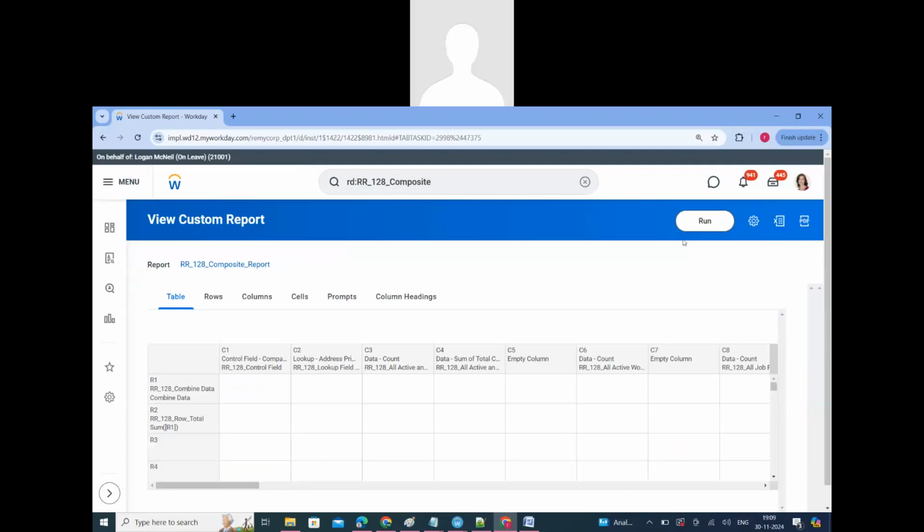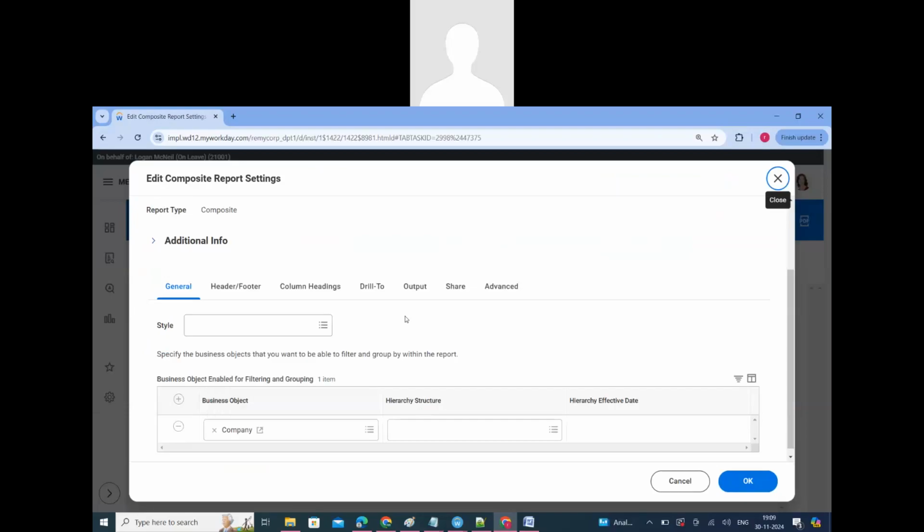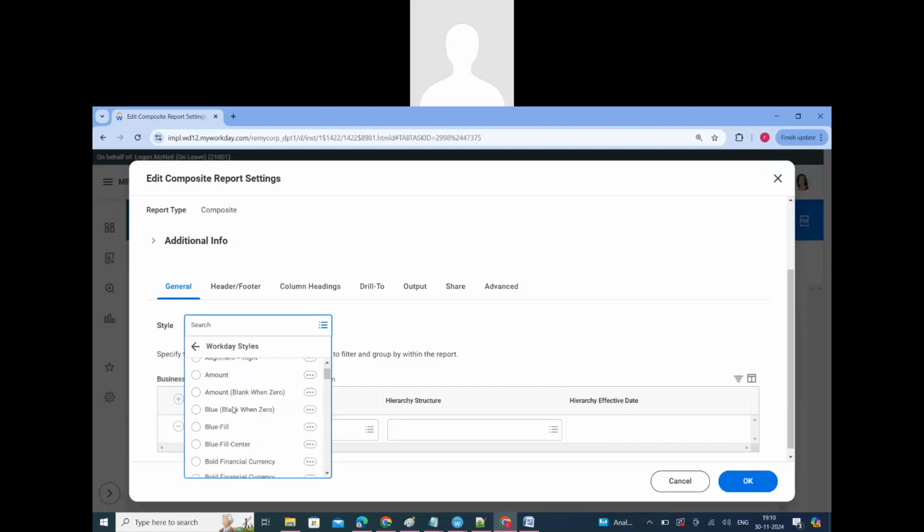If you go to the settings button, here you can see the composite report properties. This is the business object section. What business object we are looking for, we can select here. And if you are looking for any specific style sheets, different colors, borders, or some specific table look and feel, we can use that.